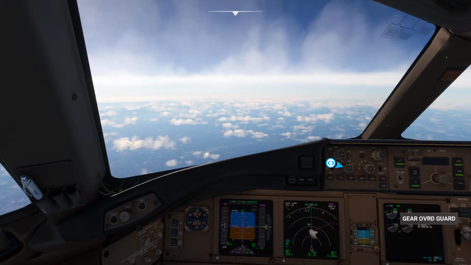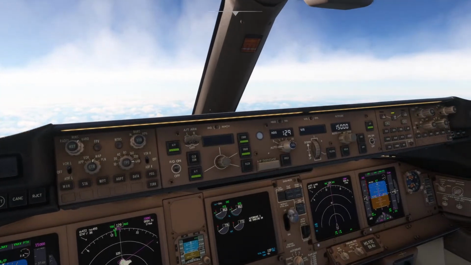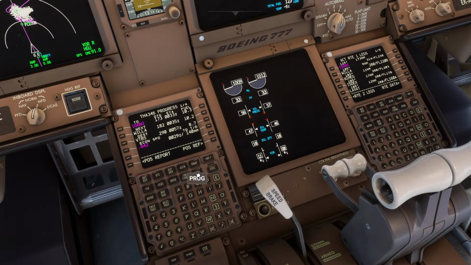Approaching the top of descent. And well, still 139, 140-ish miles away.